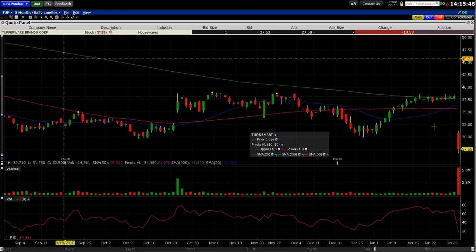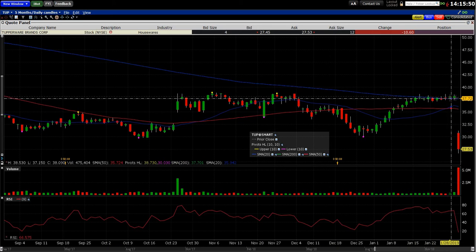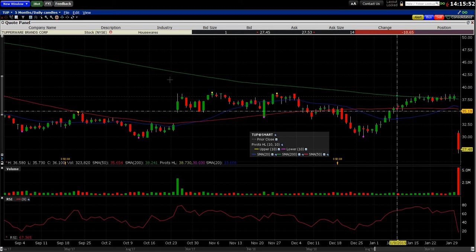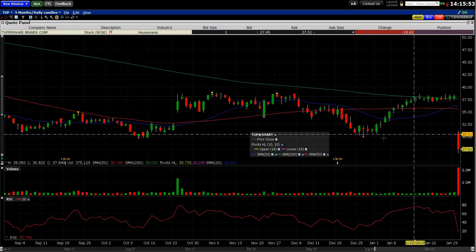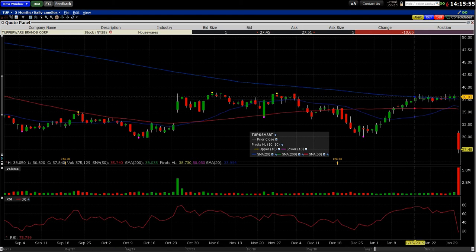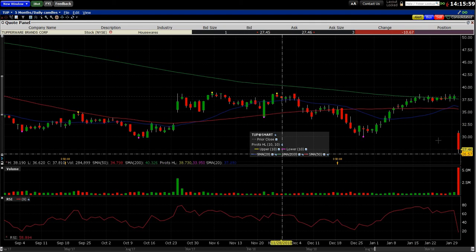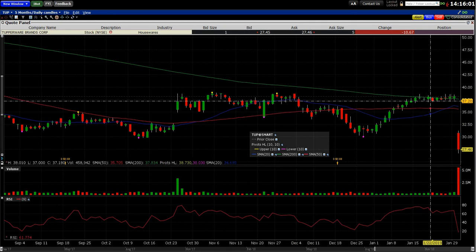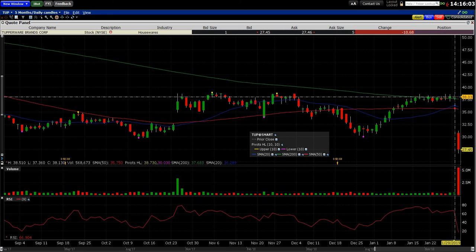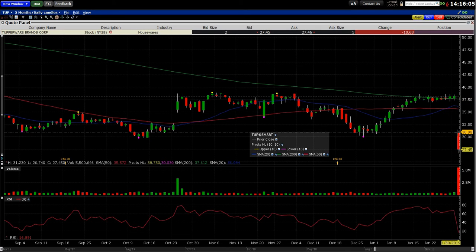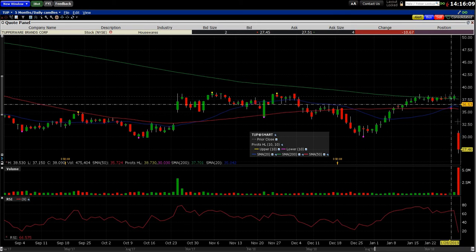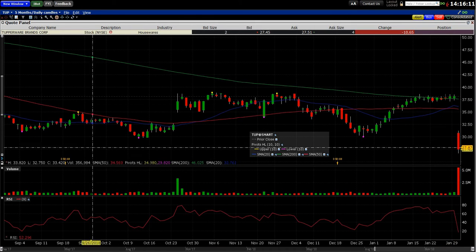So here, Tupperware. You can see it was riding its 200 day. Each candle's a day, right? This is my yearly chart. This is the 200 moving average, the 20, and the 50. You can see the key there. So what happened yesterday was right here, and then boom, big drop, right? So it opened right around 72 or something like that.